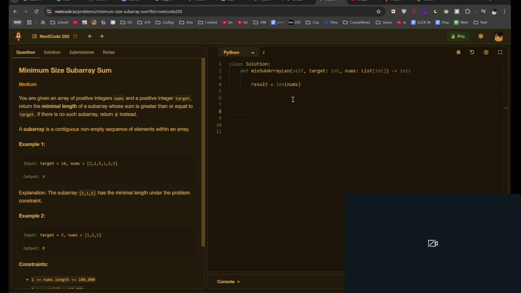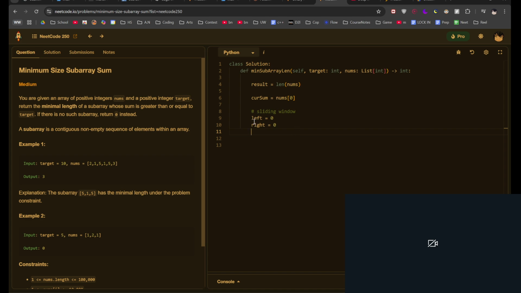So what we want to implement is just a sliding window. Our left pointer is going to start at 0, and our right pointer is also going to start at 0, and we should also track our current sum, which is going to be equal to nums at 0 for now, because we just keep adding stuff, right?